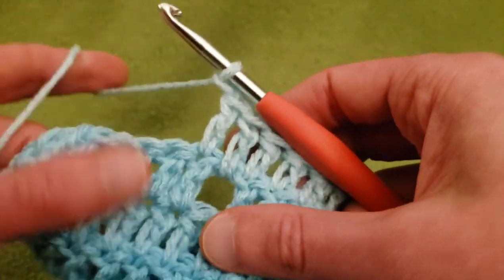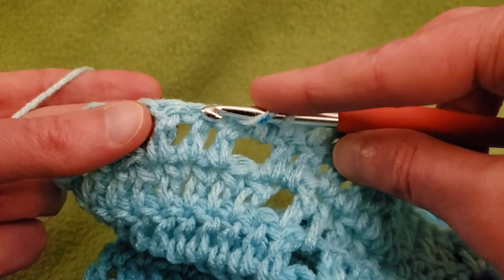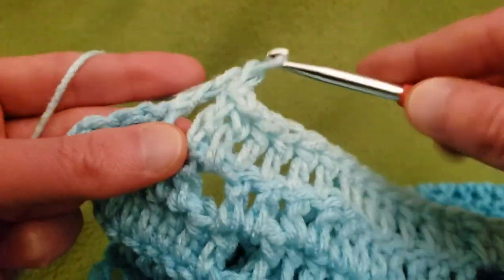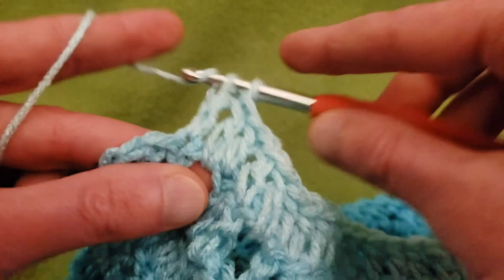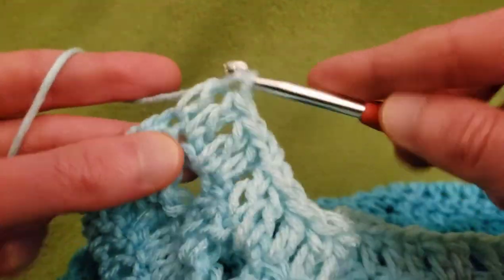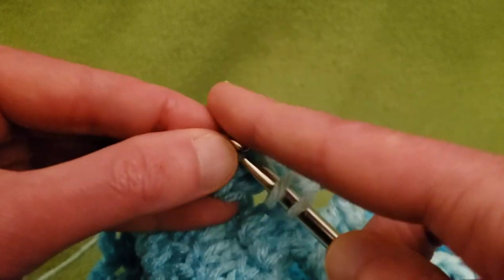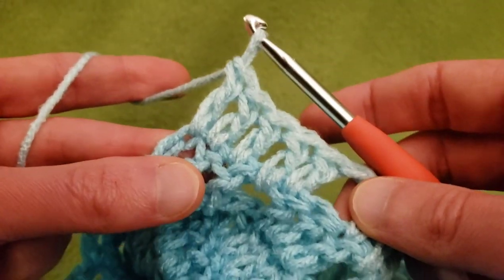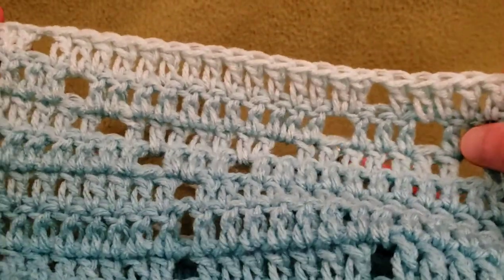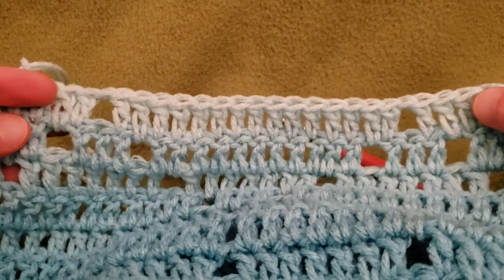Chain one. And the last grouping of row 35 is a grouping of five. So after doing my chain one, skip the stitch, going to the next. That's 1, 2, 3, 4, and the fifth one at the very end. There we go. And 5. Okay, so that is the end of row 35. And we've got our points developing there. Very good. Very awesome. Okay, onwards to row 36.